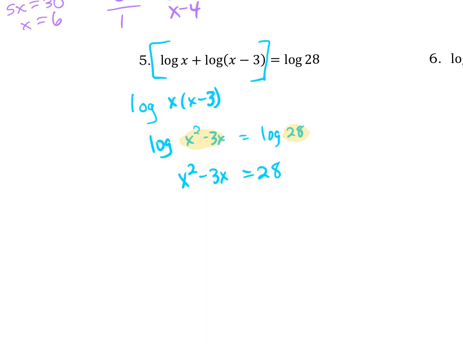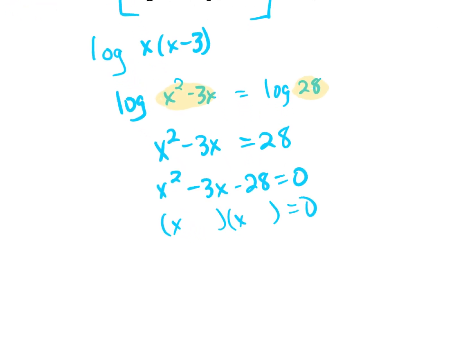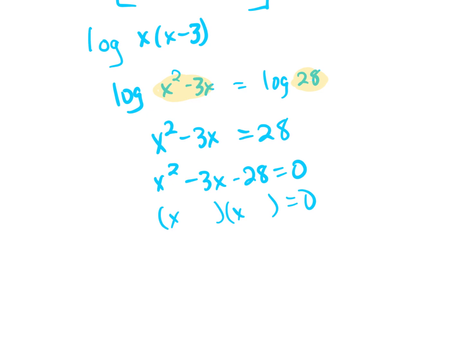It's quadratic again. Sophia, can you help me with factoring this one? I'm not sure. I forgot how to do it. Okay, we're looking for numbers that multiply to give us the 28, that add or subtract to give us that -3. Oh, 7 and 4. Okay, there you go. So -7, +4. So that gives us then that x is equal to 7, x is equal to -4.